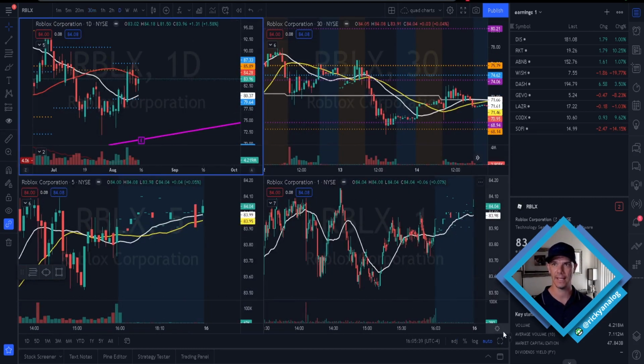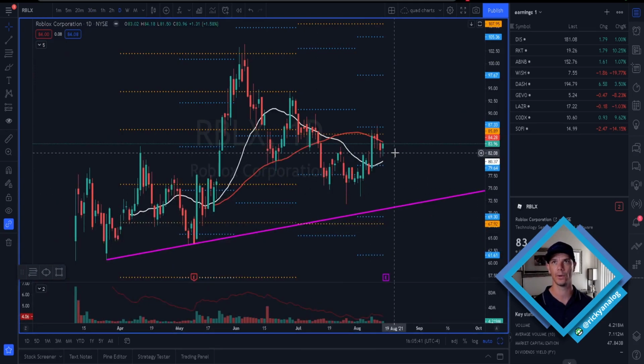Because I want to take that and apply it to the daily chart where we're at now and say, okay, we're at 83, 84. Where's 4 points put us? Puts us right into these recent highs, right? So like if their earnings were coming out Monday morning before the bell, I may actually look to fade a spike right up into that pivot and that recent high, because it's done that before. It's spiked 4 points right into that level. So these are the kinds of things that go into making a plan, how I'm going to play this.